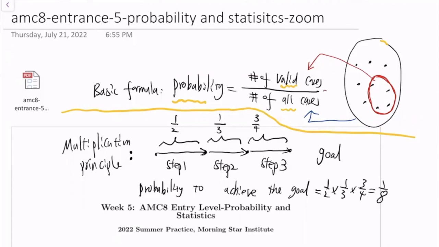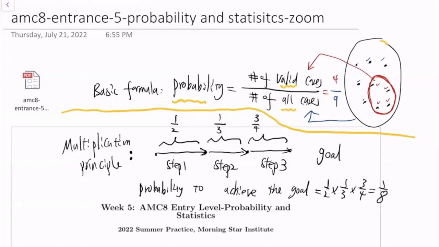For example, in here, the number of valid cases is 1, 2, 3, 4. So that's all we care about, or we say it's the desired cases, right? So it will be 4. And then the number of all cases will be 1, 2, 3, 4, 5, and then you plus the other 4. So this will be 9, right? So for this case, the probability of this event will just be 4/9. So essentially we just ask the fraction of all cases that are what we wanted.